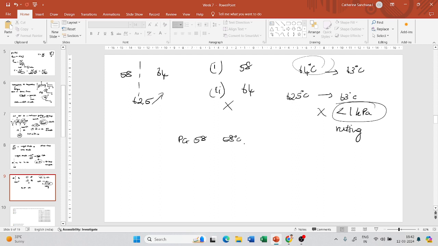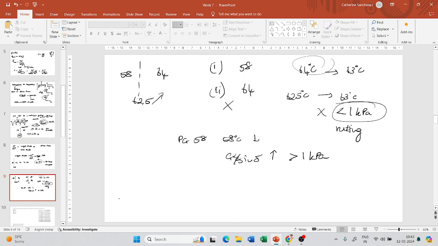What will happen? As the temperature decreases, the G star by sin delta value will increase, right? And so it will have a value more than 1 kPa. And what will happen when it has more than 1 kPa? It has sufficient stiffness to resist rutting. So this is better, right? So we should always be on the safer side.